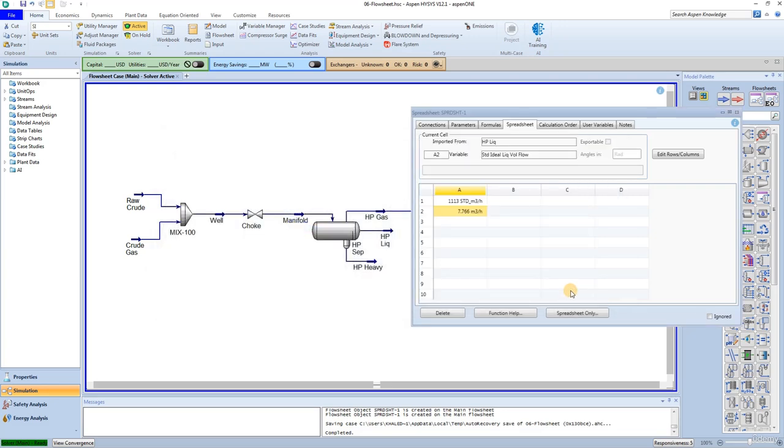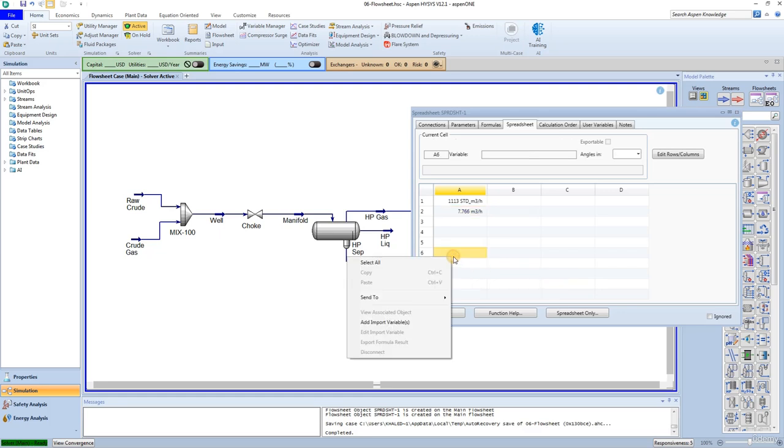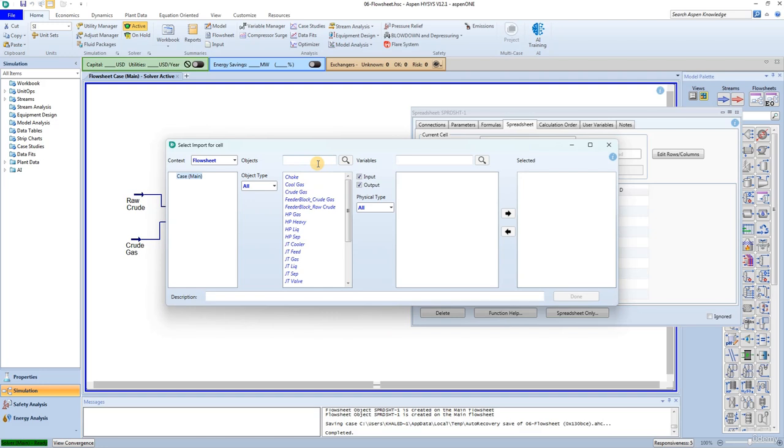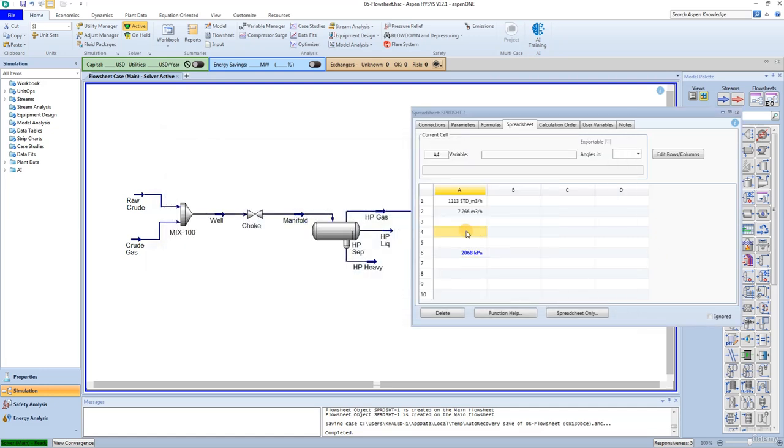Right-click on cell A6 and import the pressure variable for the high pressure gas stream. In cell A4, enter the formula 1 million times E1 over E2.